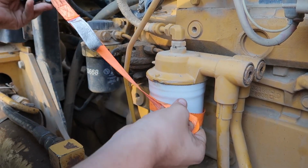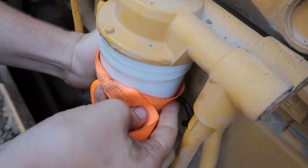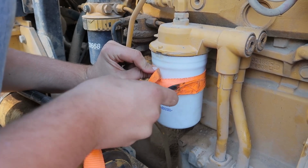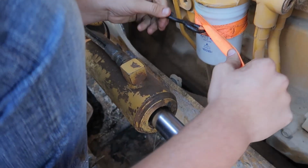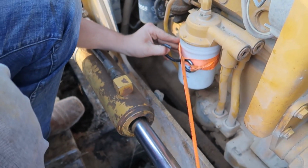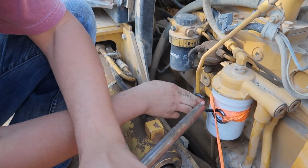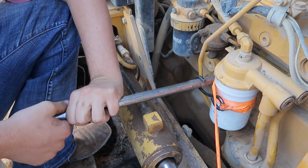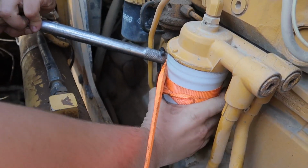Put you some slack, pinch it. Pull this on. Alright, just like that. Hold this excess slack. I'll get my camera guy to do that. Pull it tight. Alright, hold that. Take you an object of any kind. It's a big ratchet. Hold it right there. And it starts to twist just like that.